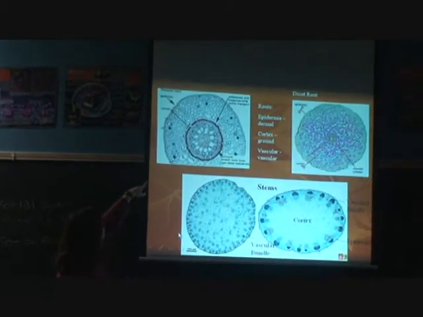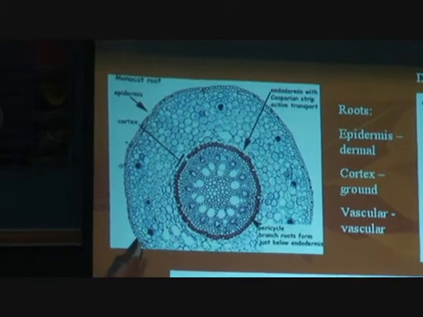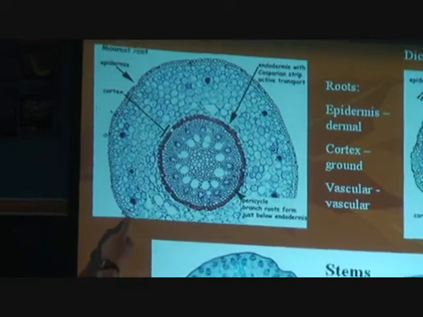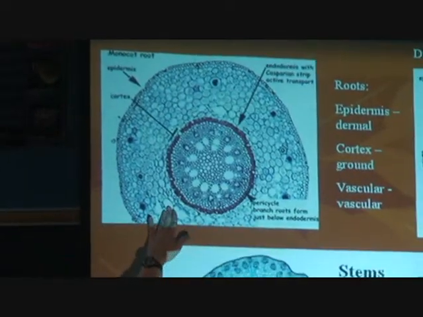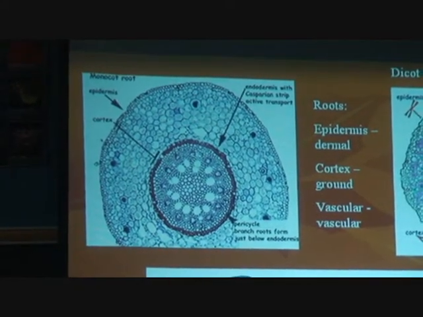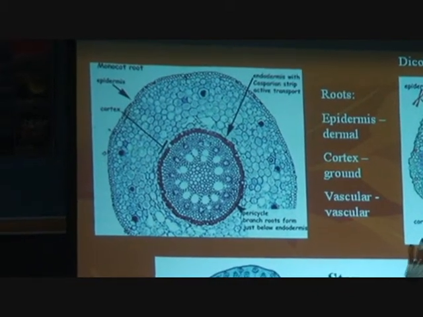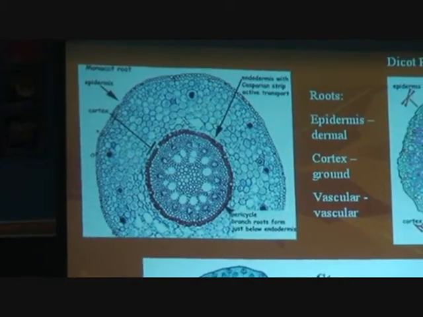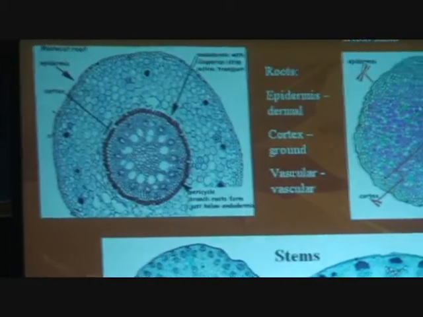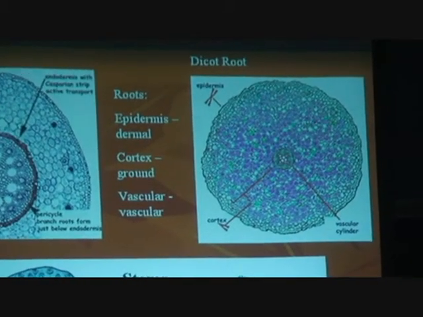But if we look at the root in a cross section, you can see again, what's the outside? Dermis or dermal tissue, and then here, ground, and then here? Vascular. And the vascular is made up of what two kinds of tissue? Xylem and phloem tissue. If you look here, we have the same thing. We've got the dermis, we've got the ground, but you can see that the stele, or the vascular tissue, which is in the center, looks completely different. The xylem and phloem are just arranged differently.